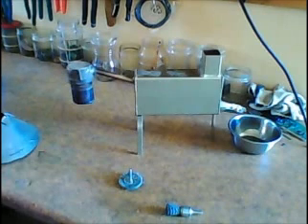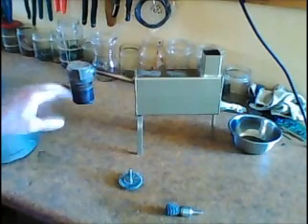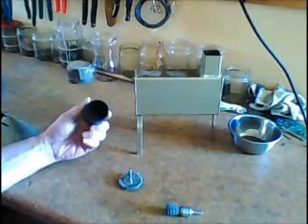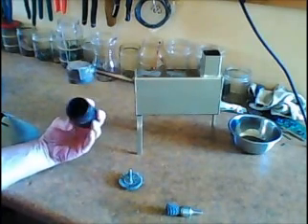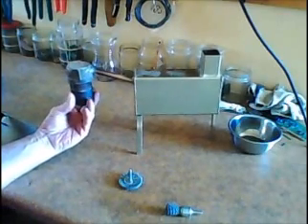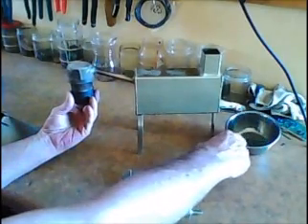This is a gold retort. It's used to separate the gold from mercury — I'll be showing later how to use mercury to suck the gold out of all the other trash and stuff. You put your mercury and your material down in here and heat it up. The mercury vaporizes, goes down through this tube, comes out, and goes into this bowl.